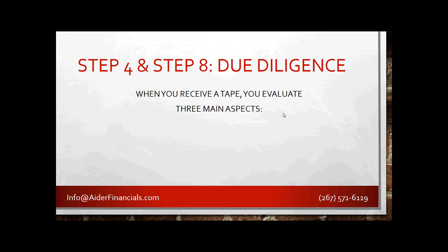It's usually in the form of Excel, but if it's a bank, they may not have it in a concise Excel format. But if you're buying from hedge funds and other investors, they may just send you all of that summary information in a single spreadsheet. So that's what is called a tape. And sometimes the tape may only contain one note if you're buying direct from a small community bank, or you may receive 100 to 200 of them in a single tape.